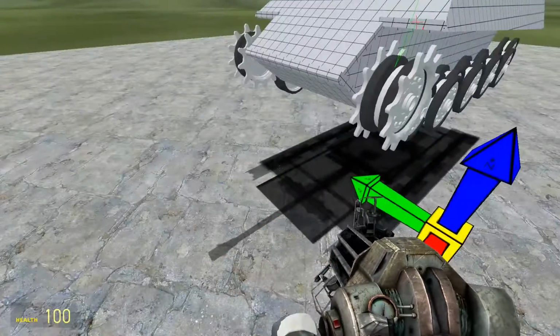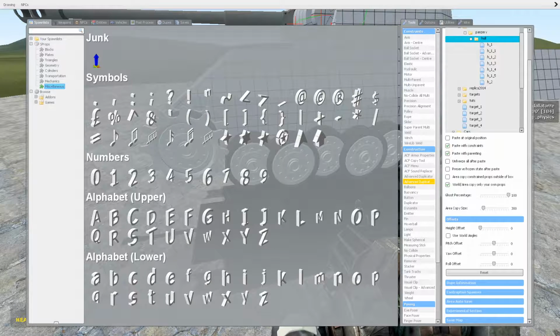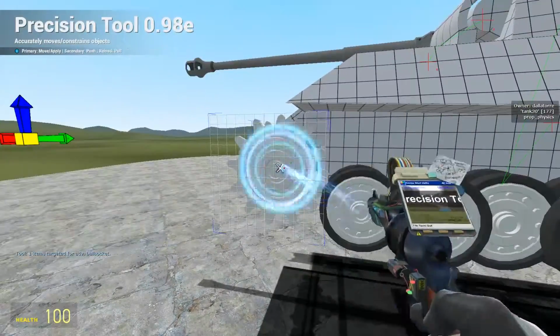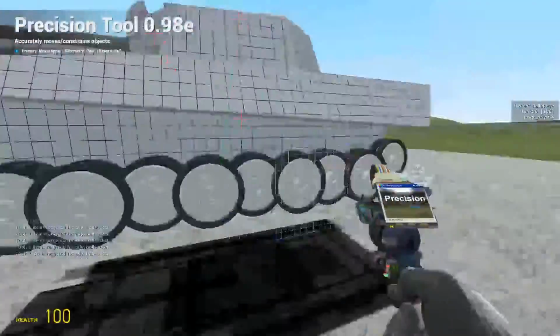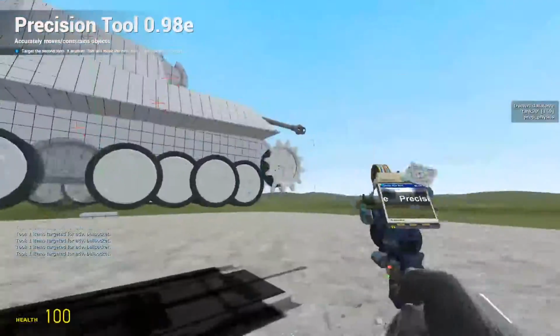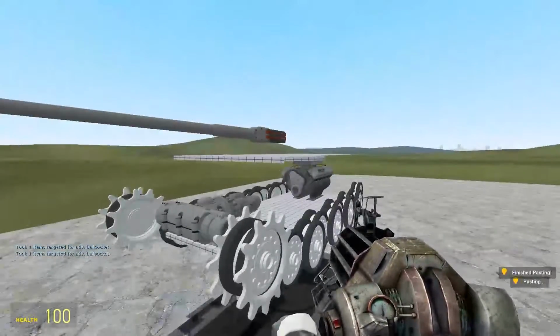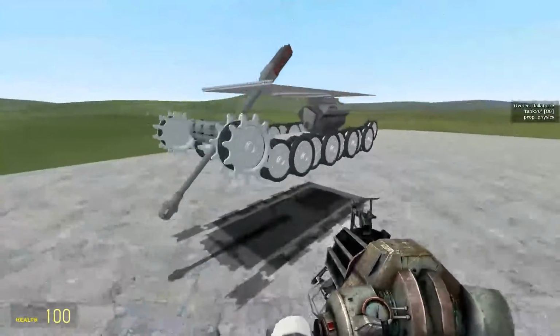One thing that I forgot, did you see that the wheels were spinning freely? Yeah, that's not good. We need again to use the precision advanced ball socket, but this time we're going to clamp the X axis, like this, and free the Z axis and the Y axis from this wheel to the sprocket, this wheel to the sprocket, and so on. In this way, if your sprocket gets removed from the game, the tank will not be controllable, which is what it actually should be.